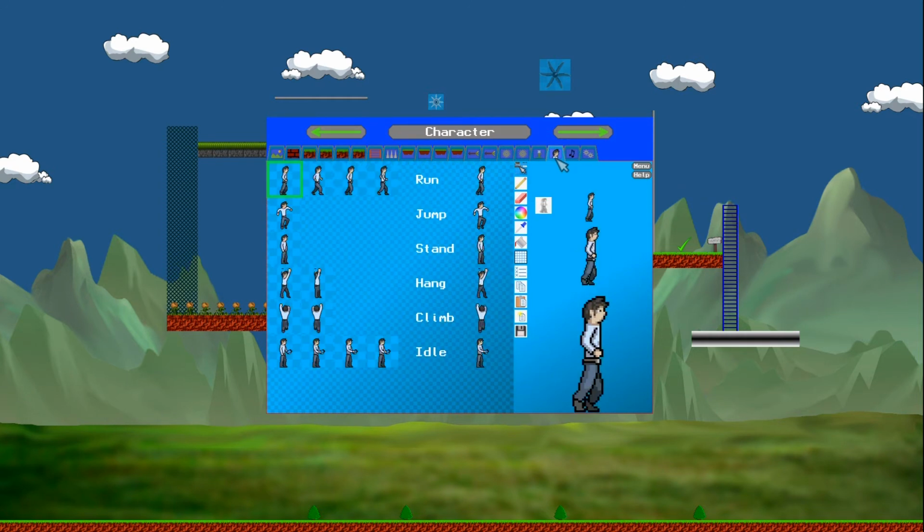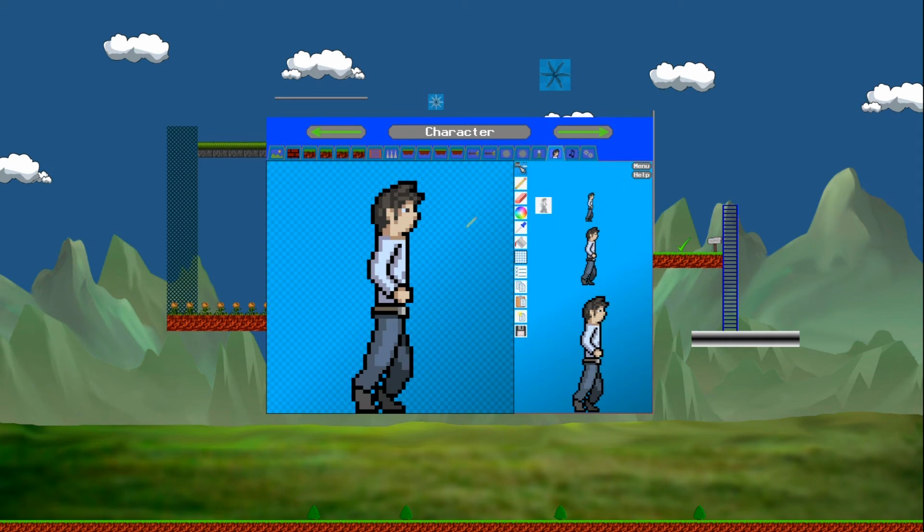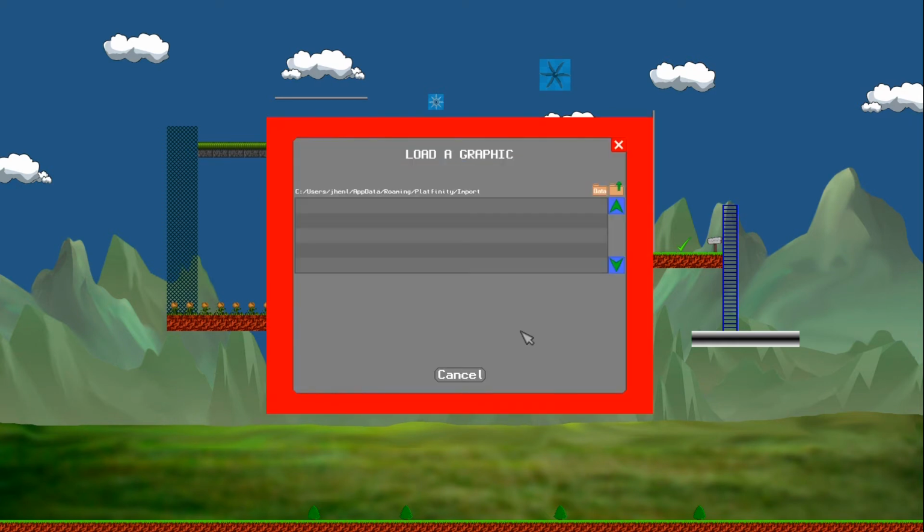Now, as you can see, the player character has a fixed set of animations. But you can repaint the images, or import your own.